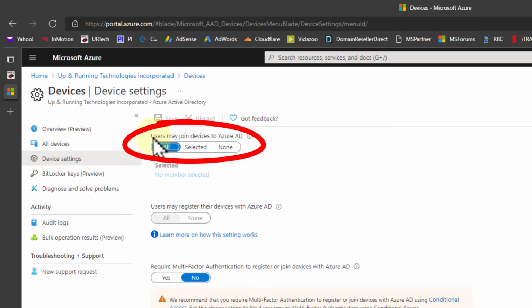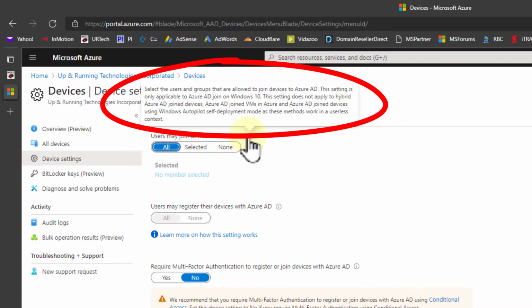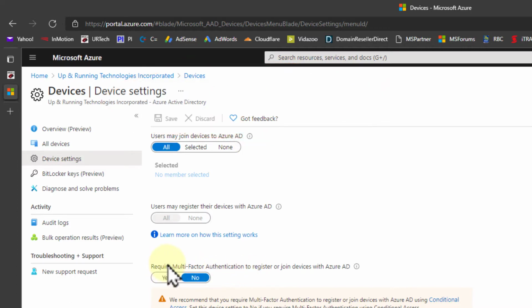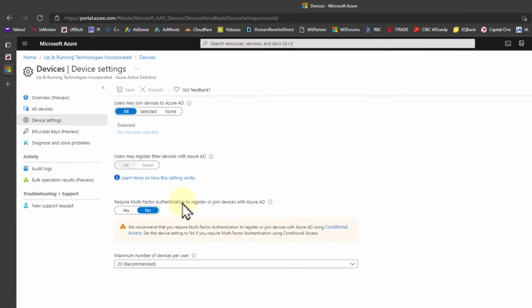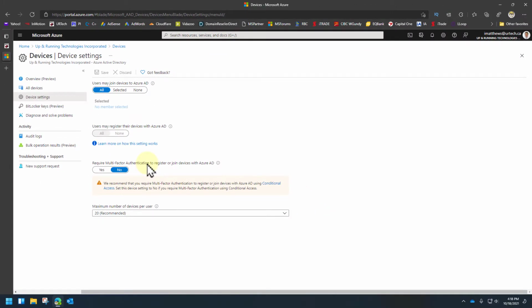And this is what you need to have. Users may join devices to Azure AD. Right, there's the little help bubble that you can read yourself. You'll also note this two-factor authentication blurb down at the bottom here. Really good idea to have, but not the end of the earth to leave it off. I'm not going to require it for this demonstration. Okay, let's move on. Now, I've got a laptop beside me that I want to sign in with my Office 365 credentials. So I'm going to remote off to it right now, just so that you can see it.